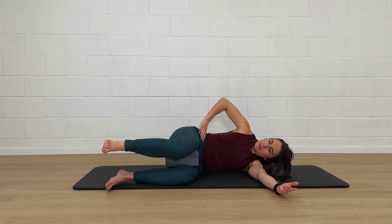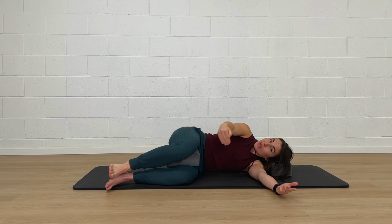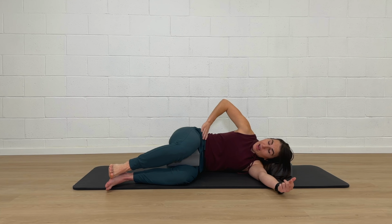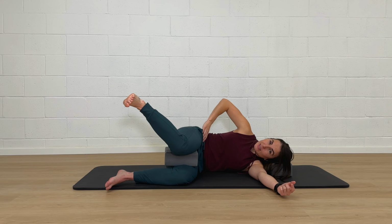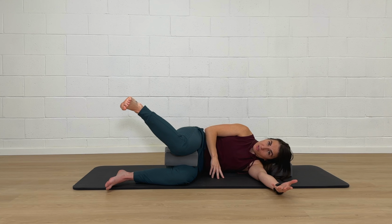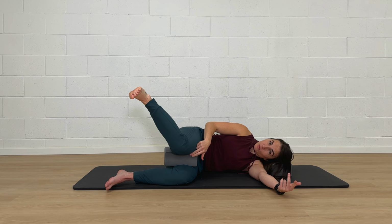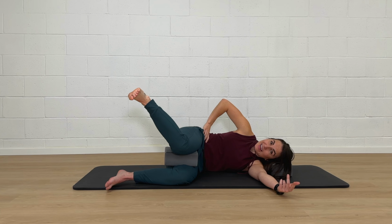If you're having a hard time telling, if you're really limited and you can't even see, you can set your camera up in front of you like mine is right now, and take a video of yourself doing this, and then take a screenshot of how high you get, and use that to monitor yourself over time. You want to see that you can get that femur to spin inwards more and get that foot to come up higher.